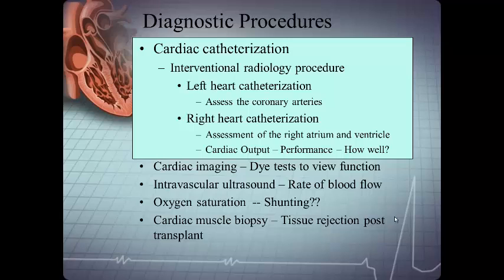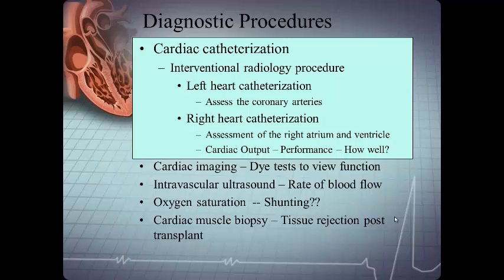Notice how there are left heart catheterizations and right heart catheterizations. We already know the blood is different in the right side of the heart versus the left side of the heart. Right heart blood is deoxygenated. Left heart blood is oxygenated. So since we already talked about right heart catheterization, let's continue there. The right heart is filled with deoxygenated blood, and deoxygenated blood travels through veins. So our access point is a vein, right?